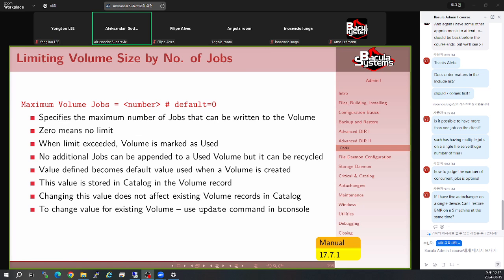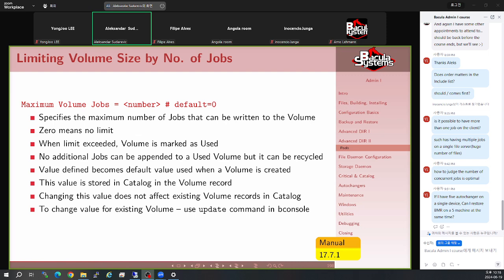When you set a limit, as soon as this limit is exceeded, that means if I set a limit to 5, as soon as Bacula starts writing job number 5, the volume will be moved from status Append to status Used. All volumes in status Used will not be appended anymore. So they are as good as full, but the soft limit has been reached, not the hard limit. Once the volume has been in status Used, no additional jobs can use it. And the only thing that can happen is the volume can sit there until its retention expires.